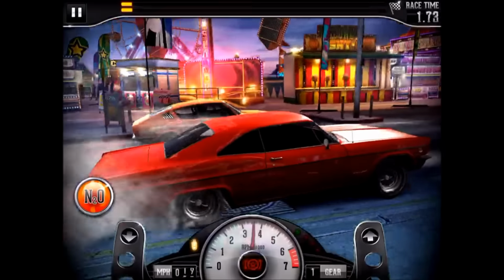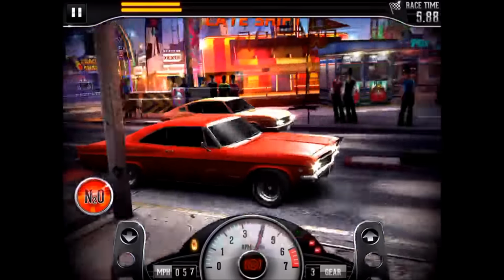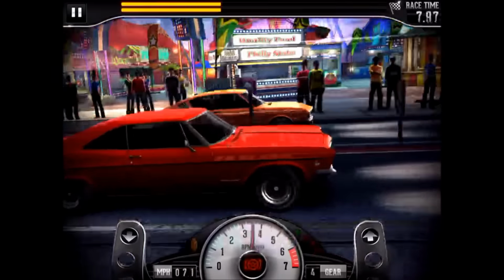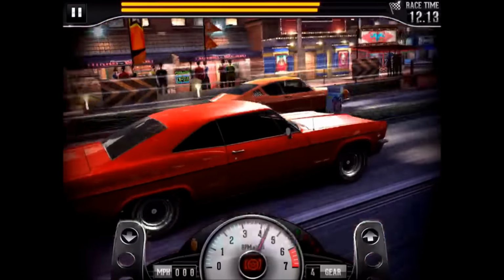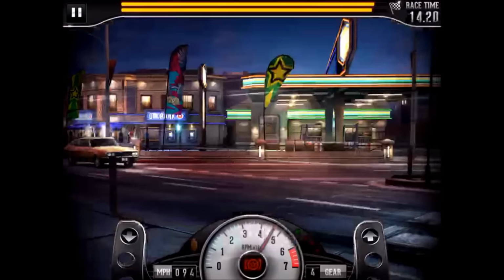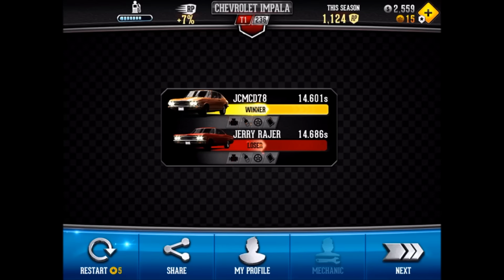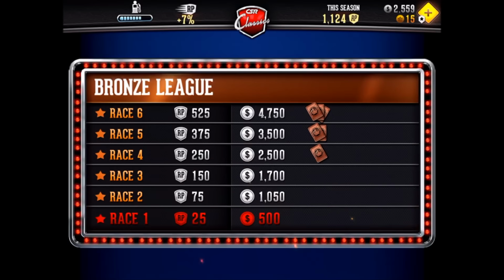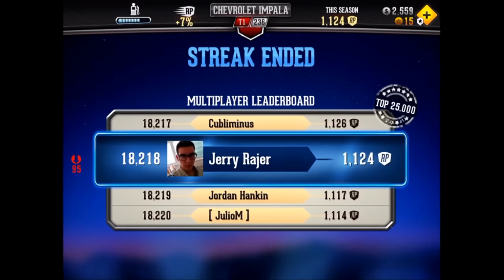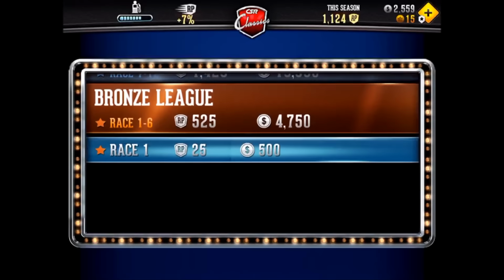There we go. Wheel spin starts somehow. Not sure how that happened. Oh my god. Also, the gearbox is kind of broken now. Like the second gear, which is kind of weird, and we lost the first race there. That sucks. I guess I will have to figure out a different way to launch. Lost. Stuck in. Yeah, okay. Bronze League. Yeah, okay, we will do that.